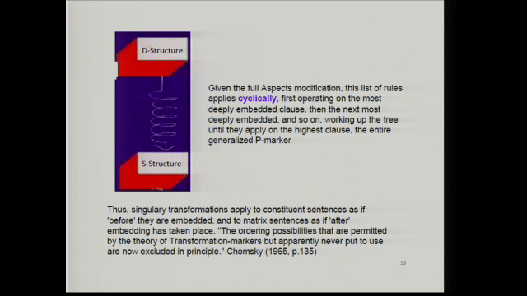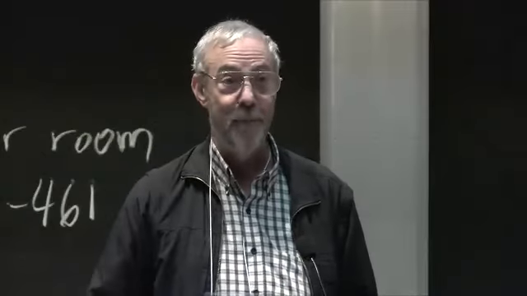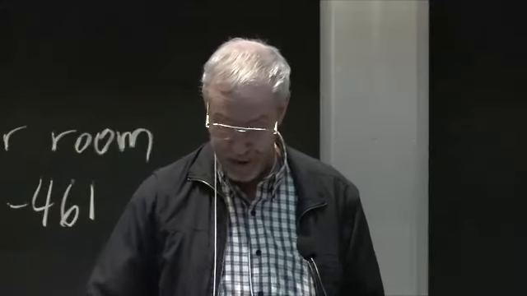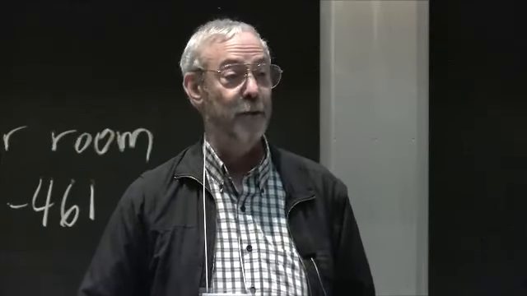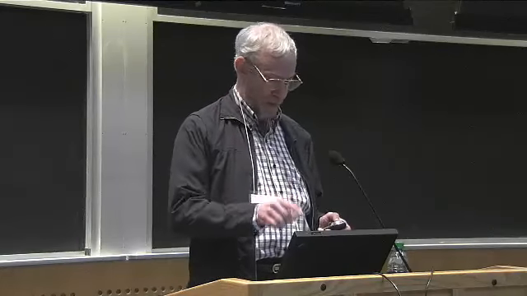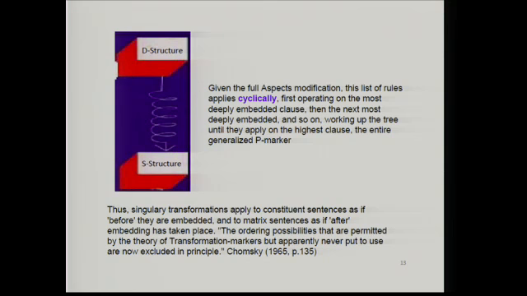No. Given the full Aspects modification, this list of rules applies cyclically, first operating on the most deeply embedded clause, then the next most deeply embedded, and so on, working up the tree until they apply on the highest clause, the entire generalized P-marker. The singularity transformations apply to constituent sentences as if before they are embedded, and to matrix sentences as if after embedding has taken place. The ordering possibilities that are permitted by the theory of transformation markers, but apparently never put to use, are now excluded in principle. And I'm going to reiterate, this was an argument presented as an argument against generalized transformations.